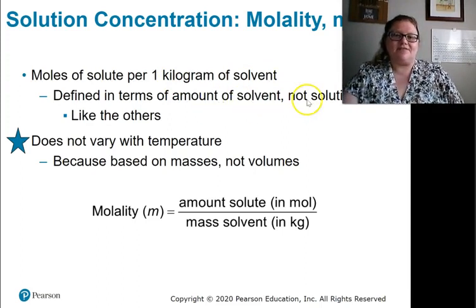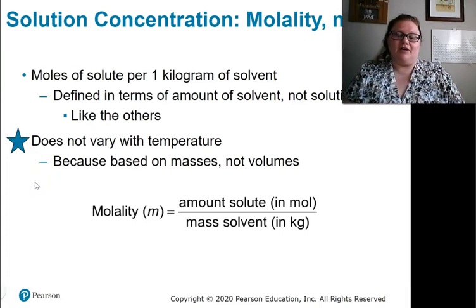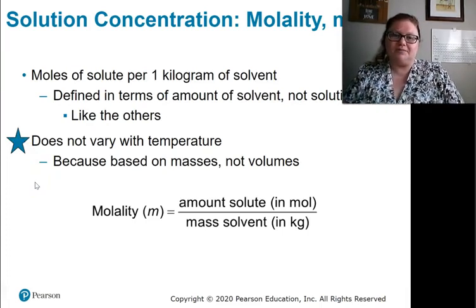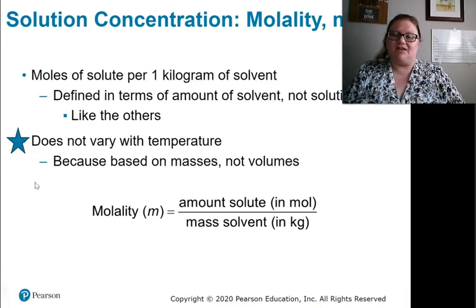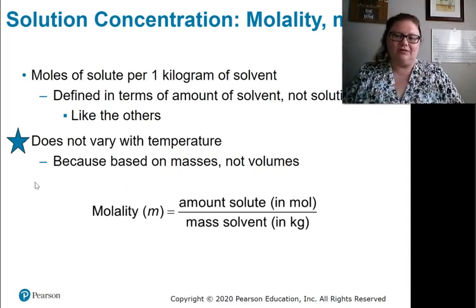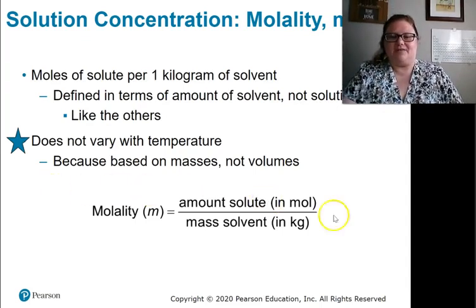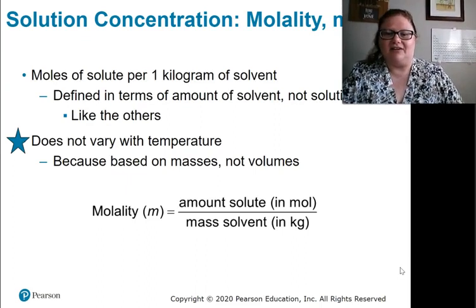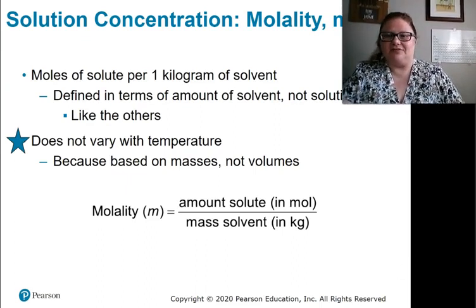Okay, so here we can see a star. So we have this type of solution will not vary with temperature because it's based on the mass, not the volume. So I guess that would be the application where this would be useful. But like I said, we don't usually see this anymore. We usually see it just expressed as molarity in experiments and literature and all that other stuff.